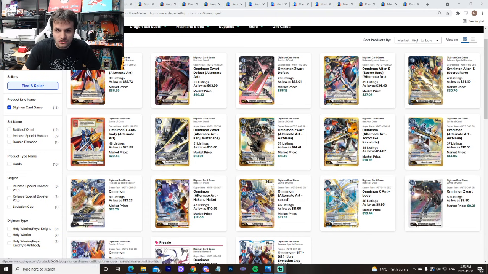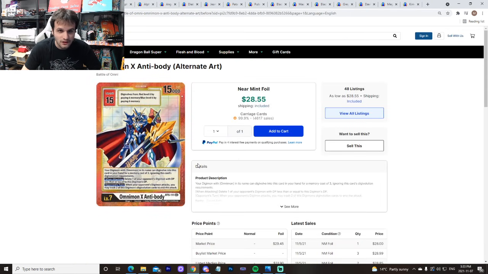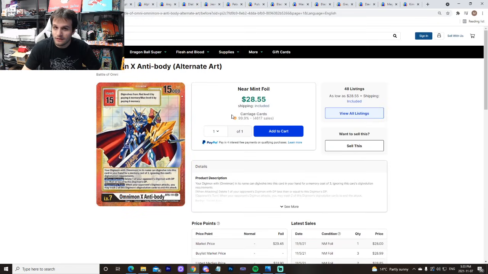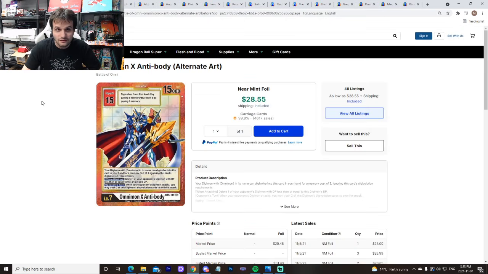A couple recommendations: make sure you get your Zwart defeats while they're on the low, because they're not going anywhere. They're going to see play in BT6, BT7, and the way things are looking, probably BT8 as well. So make sure you have your Zwart defeats. And by extension, you may want to make sure you have Antibody. And the alternate art is a nice looking card. Antibody, just slap it on your Zwart defeat, whatever, go home, have a nice day. That's what Antibody says. So make sure you have your copies. Don't wait until it's too late, because then you might regret it.